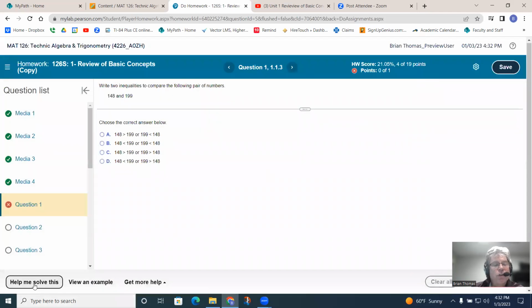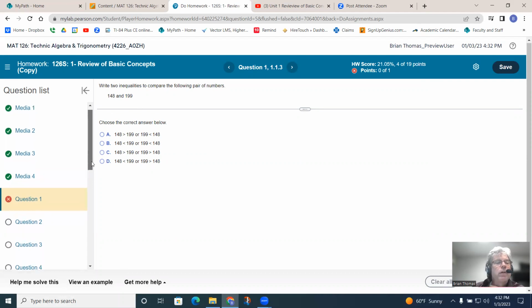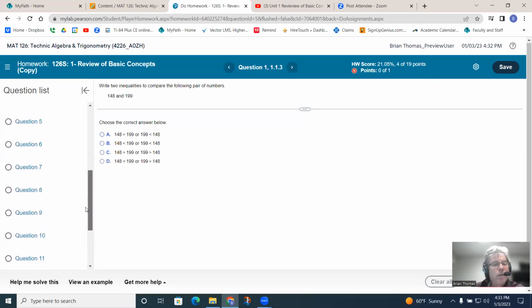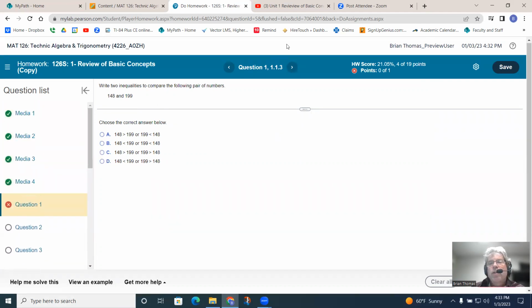If you do Help Me Solve This, you'll have to get a different question. You won't get credit for it that way. But viewing an example will actually also be a good way to see things that way. So that kind of gives you a little bit of idea of how to get in here in BlackBoard and kind of play with it. So I'll stop there with that.